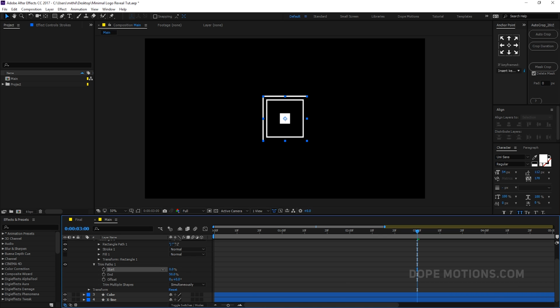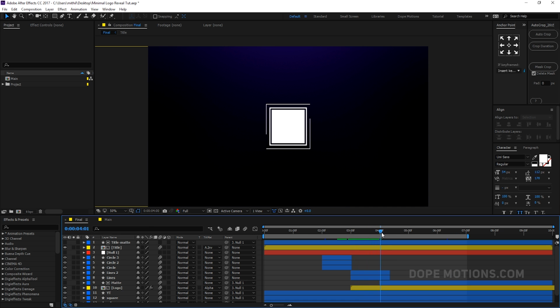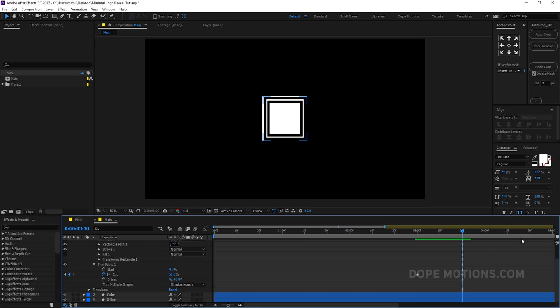Let's set the end property to 50% and let's animate this up. So what I can do is, let's just set this to 0. Set this to 0 as well. Create a keyframe, go to, let's say, 20 frames. Increase this up to 50%. So now we have a basic animation just like that. Let's see the animation one more time. Okay, got it. Let's go to 15 frames and drag this keyframe right over here.